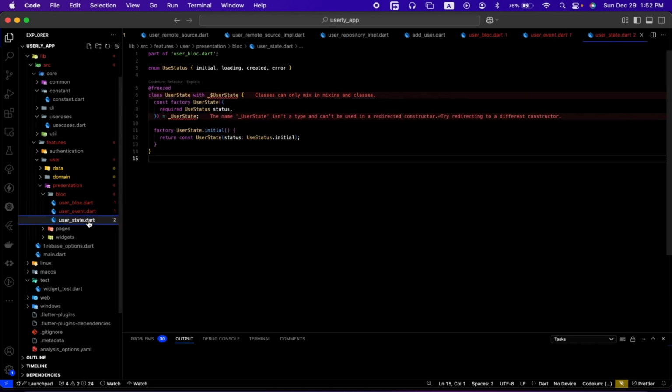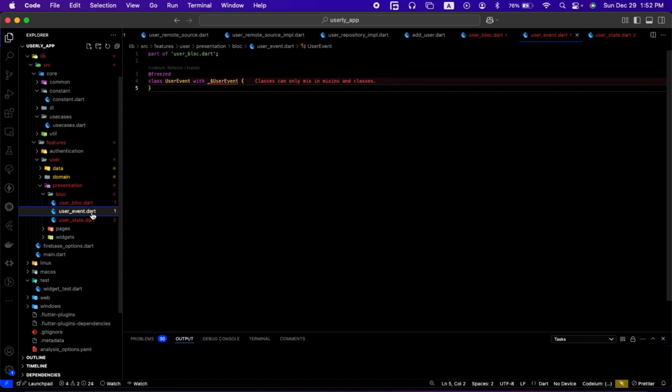Instead, we're going to run that code generation, as there are a couple of things that we need. For those who don't know much about bloc, it's just a state management solution for Flutter. It helps you manage a couple of states in your application.